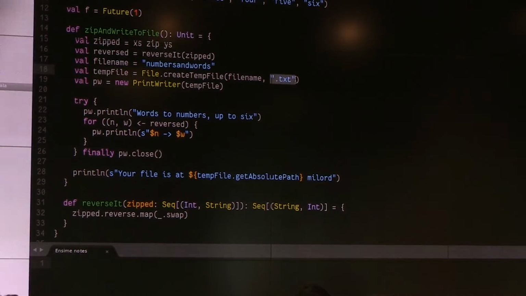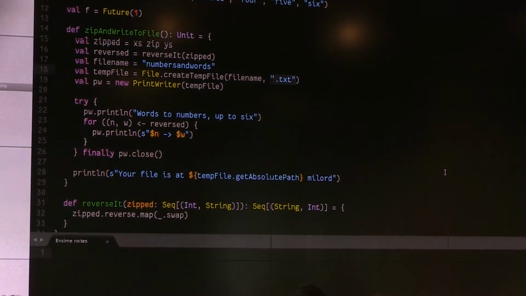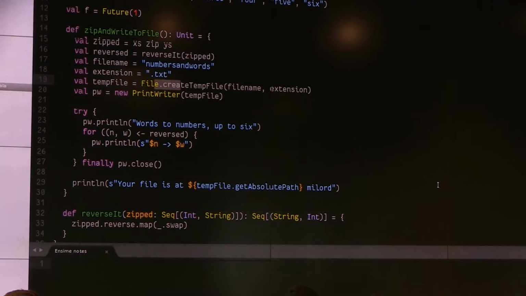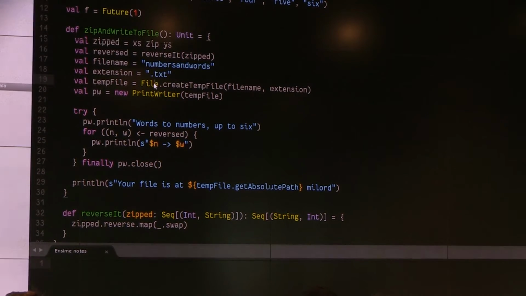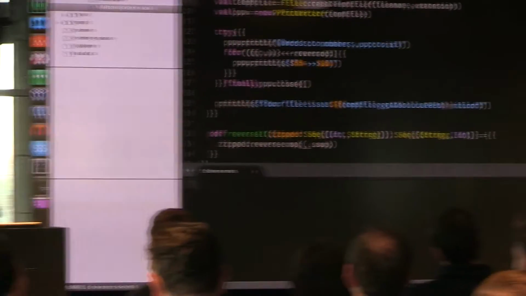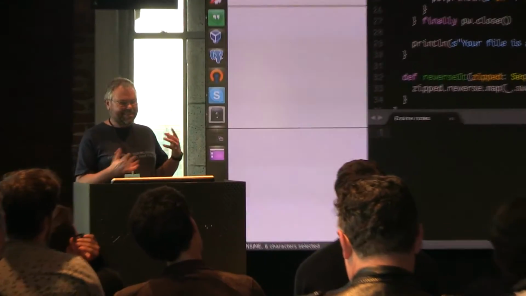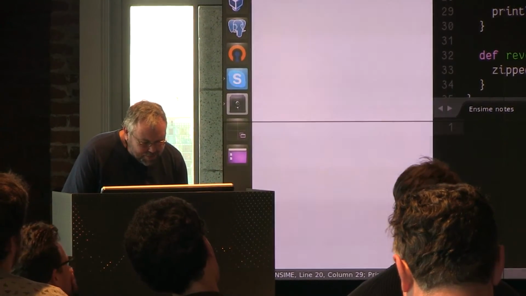Let's do that. So extract local, extension, and it worked again. Hooray! It does some funky selection afterwards. That's another one I have to track down. Why it ends up selecting that afterwards seems very, very random. I think what I'll do is just remove all selections after something like that happens, because it's less confusing than having something randomly selected.